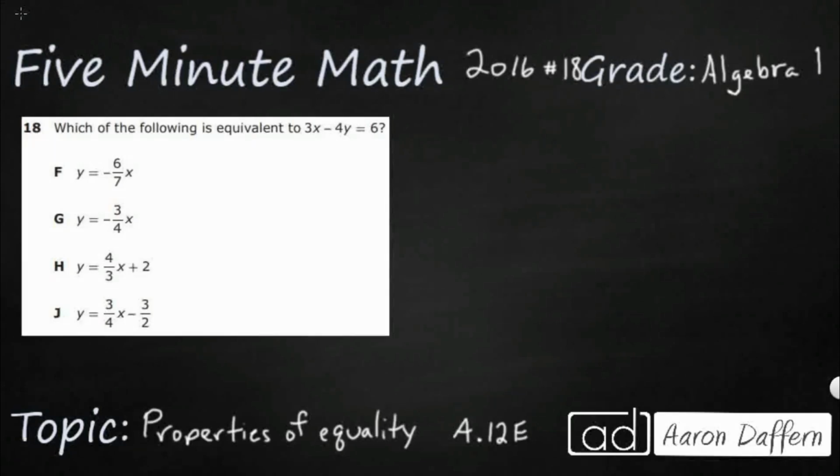Today we are looking at the Algebra 1 concept of properties of equality. This is standard A.12E in the great state of Texas, and we are using item number 18 of the 2016 released STAAR test. If you haven't done so already, please go ahead and take a moment to pause the video, work this problem out on your own, unpause it, and we will look at our answers together.